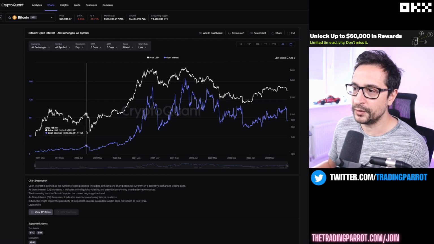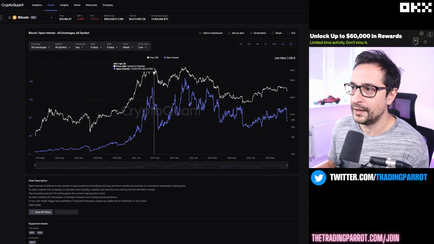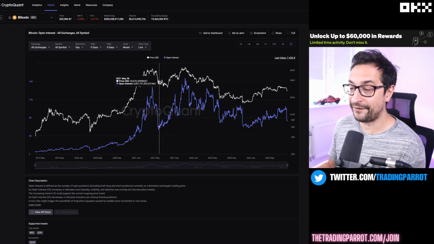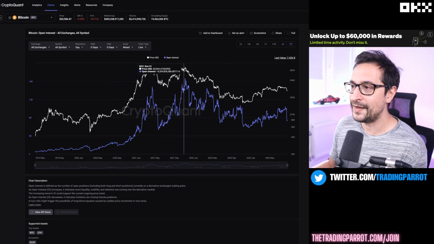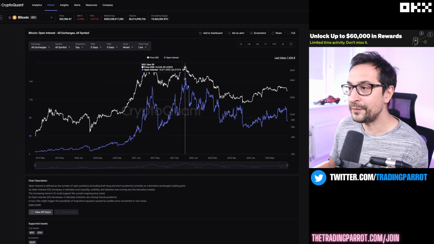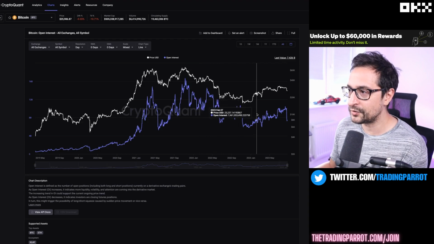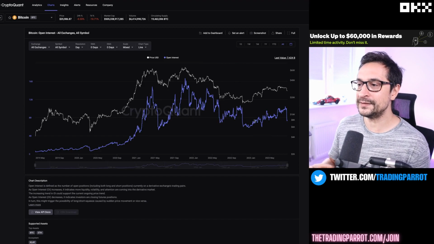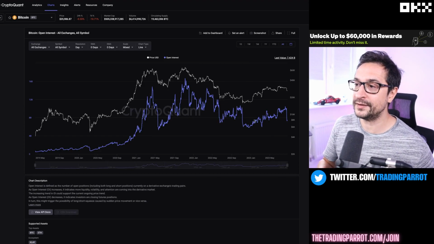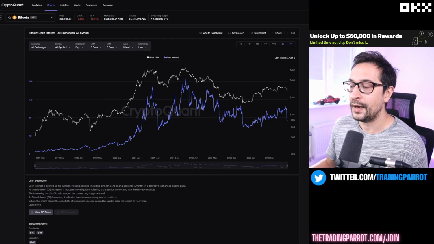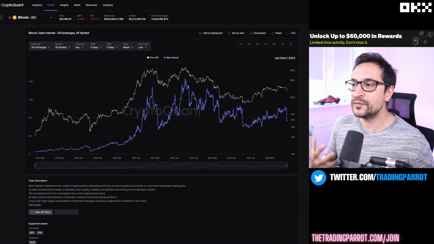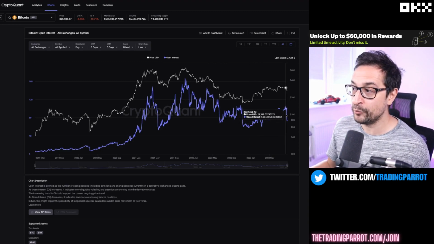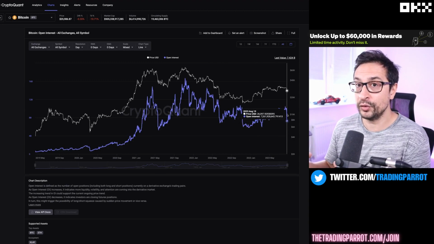For example, we could argue that from the bottom of COVID up until here, that's a bull market. And you can see the open interest. We have a first major correction here, and then finally the all-time high. From then, it's been pretty much bear market, so you can observe all this area here and try to spot the difference in terms of behavior of open interest, bull market versus bear market. And why is that important? Because if we can spot the most significant difference, then we can assess whether the moves that we're currently having are bull or bear market.